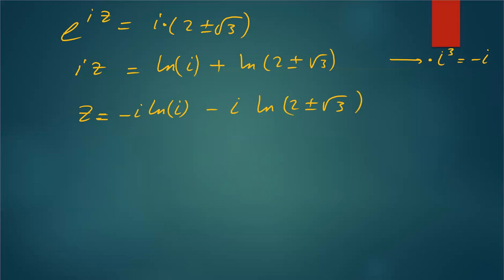More: I can leave that like this as a solution, but I need to know what I have is ln(i). That will need a little working here. You know i as a complex number can be written as 0 + i. To convert that to trigonometric form, 0 is the cosine of π/2 and 1 is the sine of π/2 as well. So this i can be written as e^(iπ/2) in Euler form.